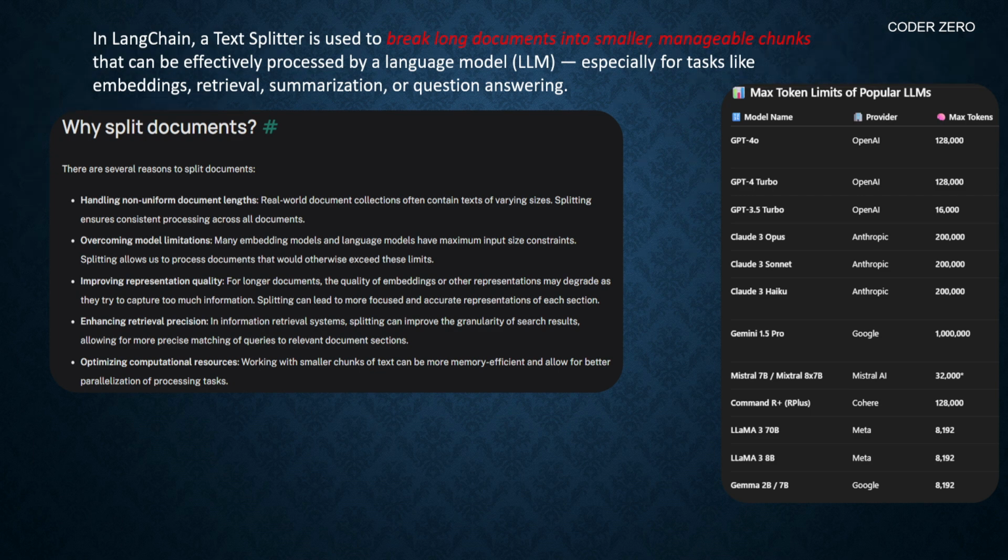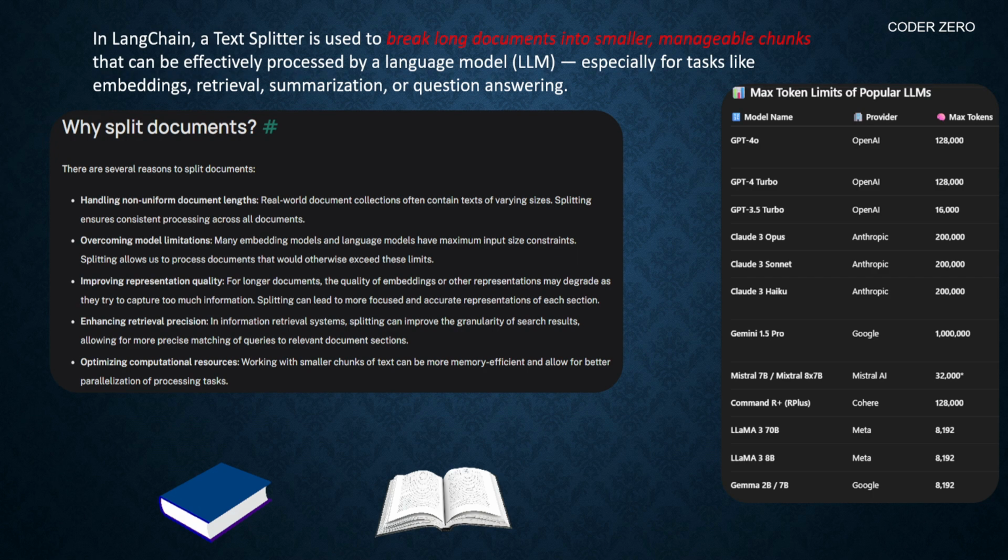The third one is, let's say I give you a book and ask a question. Let's say this book has like 600 or 1000 pages. If I give you the book and ask a question directly, you will go through the entire book and try to find the answer for that question. This will take too much time because you need to find the location of that particular topic and then find the answer. But if I give you 2 pages and ask you the same question, you'll be able to find the answer faster. If you compare this with text splitting, this is the whole entire text and here this is the split chunk.